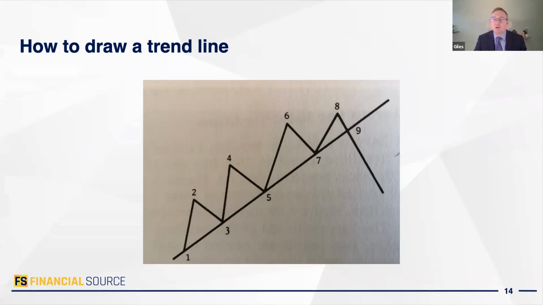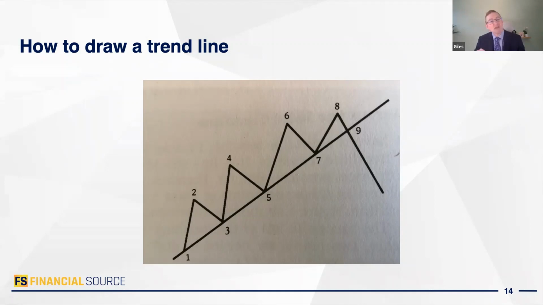But what you do is, a trend line needs a minimum of 2 points. So if you imagine, go with me from 1: we have a move up to 2, then a move down to 3. Now, you need a minimum of 2 points to draw a line. Once you have 2 points, you have what's called a probable trend line or a possible trend line.